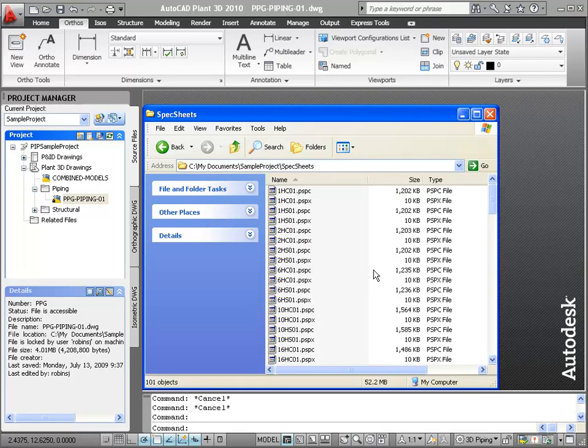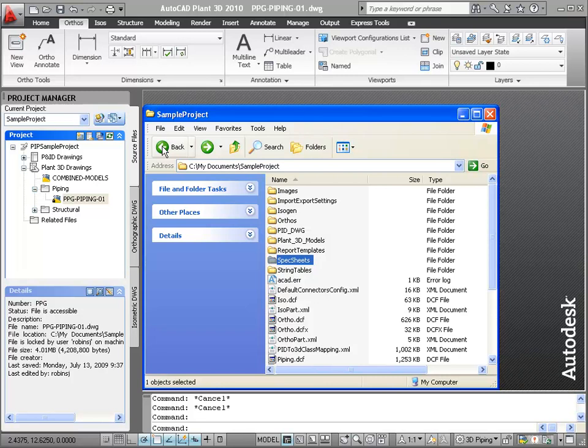When you create a project, all the specs from the AutoCAD Plant 3D 2010 directory under Program Files are copied here. This directory controls the specs available for the project, and you should replace them with specs that you create according to your project requirements. There are also a number of other configuration files found under the base project directory. As you can see, Plant 3D is quite configurable.